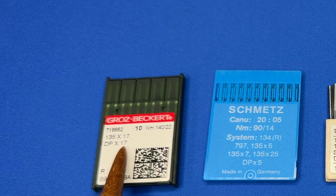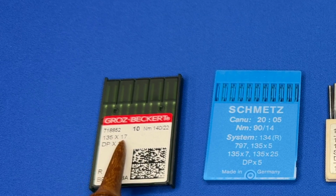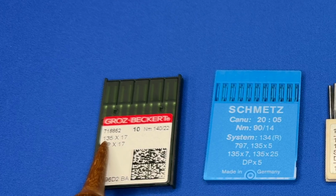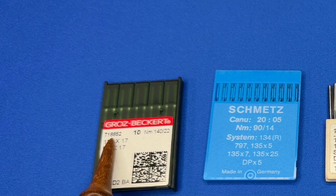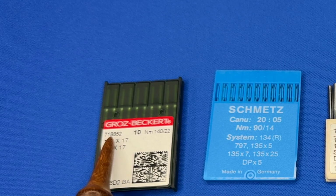These numbers all mean the same system. DPX17 is used by some machines because they want you to buy the needles from them. If you don't know that 135X17 and DPX17 are the same needle, you would more than likely go to this company to buy their needle. When you see a number like 135X17, that usually means it is the most common needle system. This company wants you to buy the needles from them, so they give it a real odd number, and they make more money by putting an odd number on it and making you buy the needles directly from them.